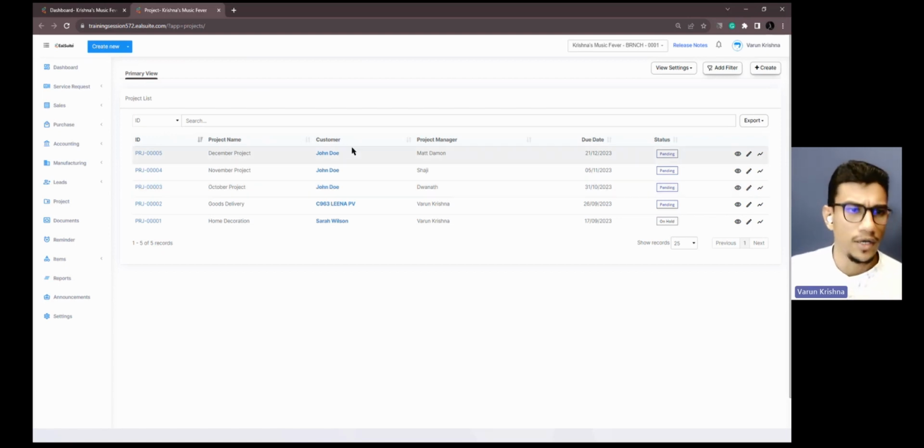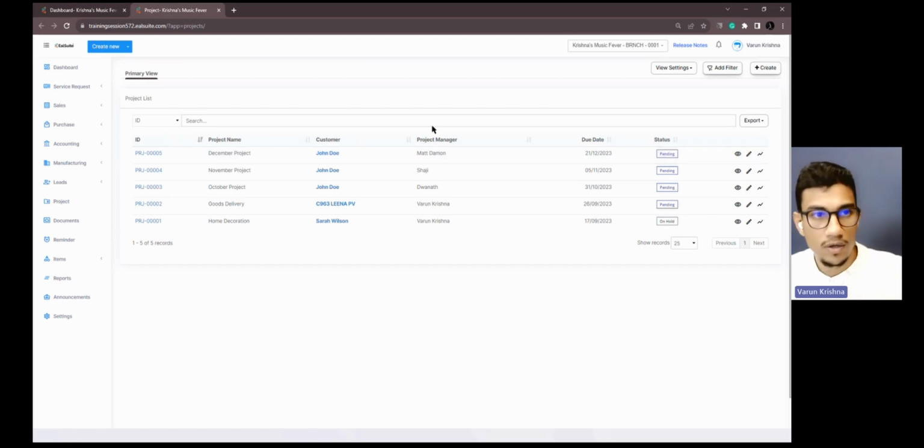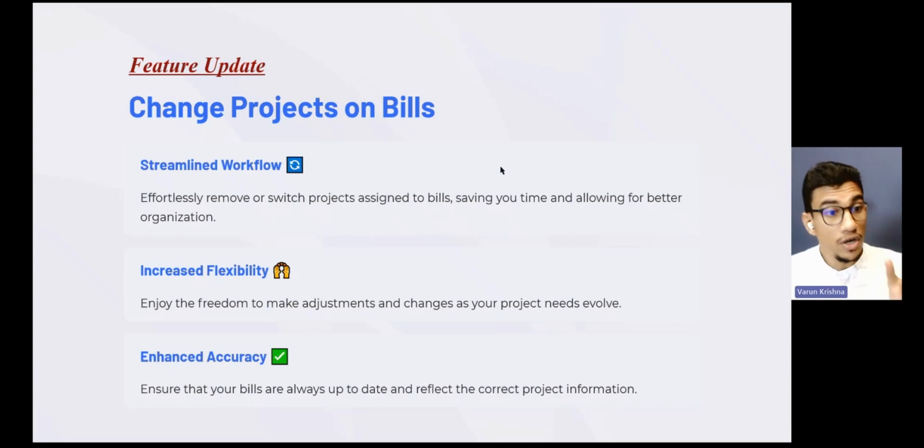These are all assigned to a customer called John Doe. And we have project managers, due dates, status. This is what the smart view presents here under projects. So what this particular feature update explains is effortlessly remove or switch projects assigned to bills, saving you time.